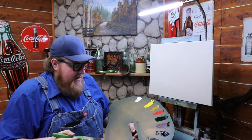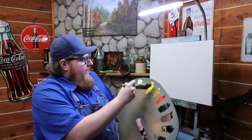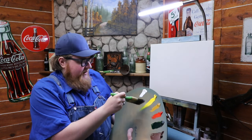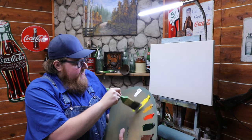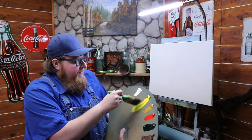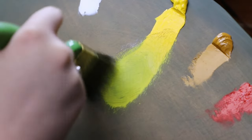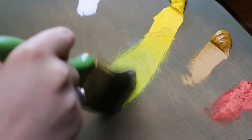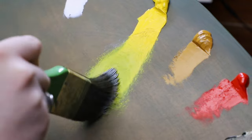So I'll tell you what we'll do. We'll grab the old 2-inch brush and go into a little cadmium yellow light. We're going to start off a little different today. We're going to do some yellow today. Remember, we're going to revisit project one. So going down here to the palette, the old cadmium yellow, that's what we're going to start off with. And just tap the old brush in it. I still got some Amazing White on the old brush. That's okay. Let's go back here now.